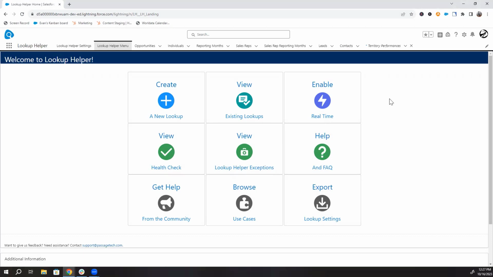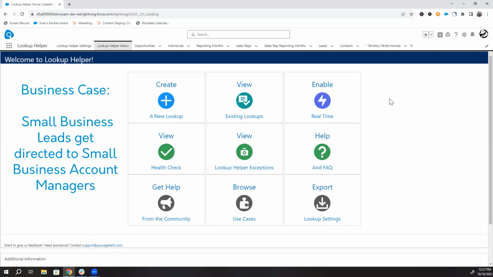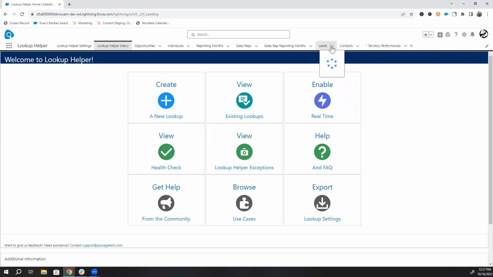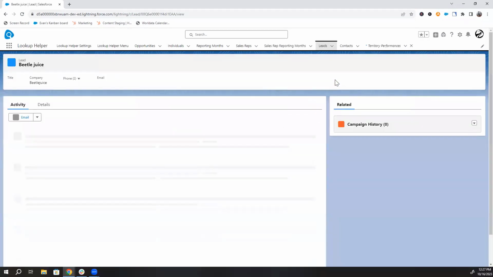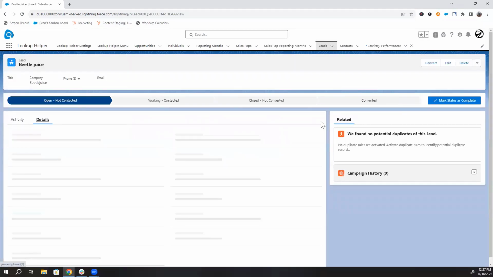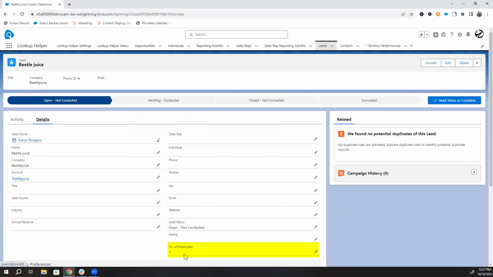First, I'm going to show the new criteria-based matching for settings. In this example, I want to create a setting that only matches leads to a sales rep that specializes in small businesses of under 50 employees. We just got this spooky Halloween lead, Beetlejuice. As you can see, he's a solopreneur as he's the only employee at his company. And since this is a brand new lead, he does not have a sales rep assigned yet.